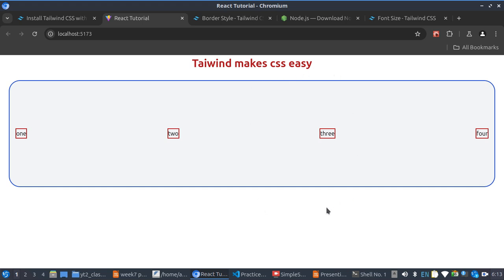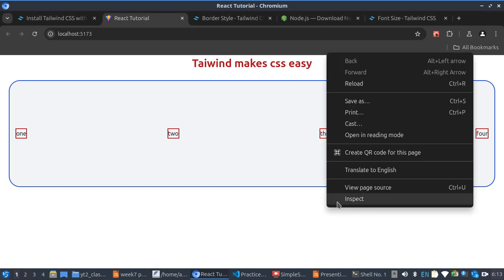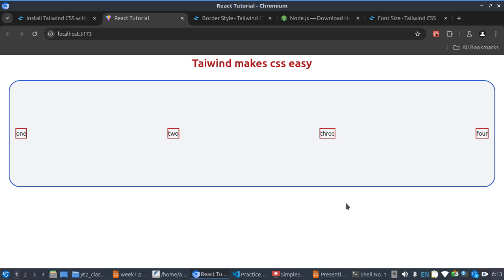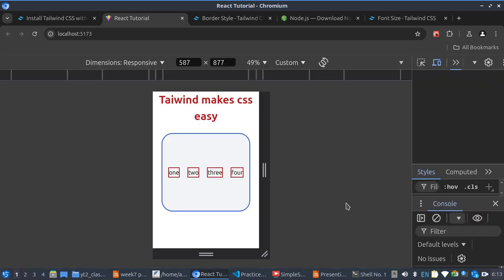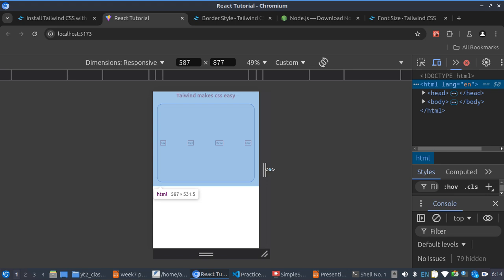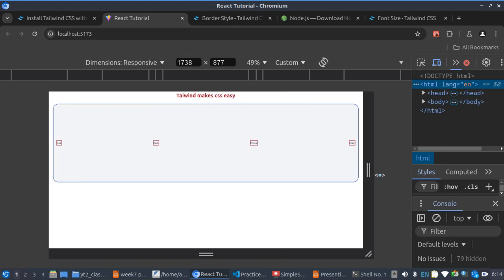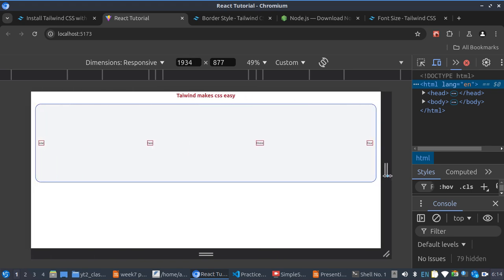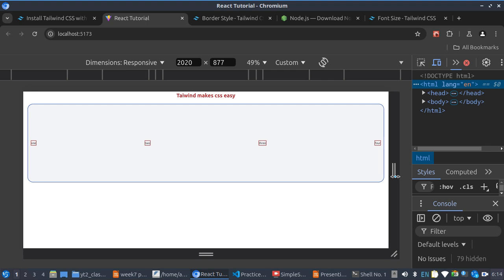So let's go to our responsive mode. So let's say for the H1, I want it such that on desktop mode it is to be showing red.